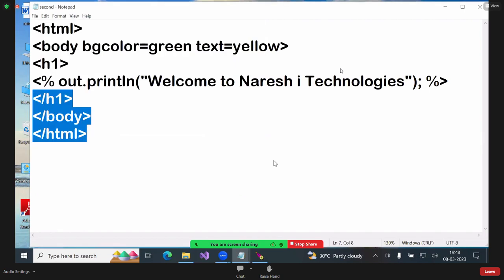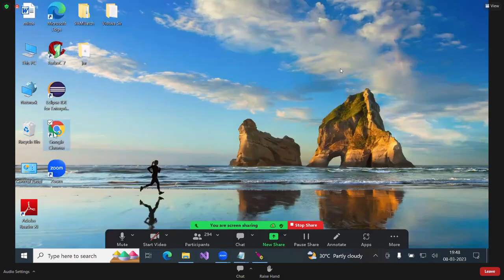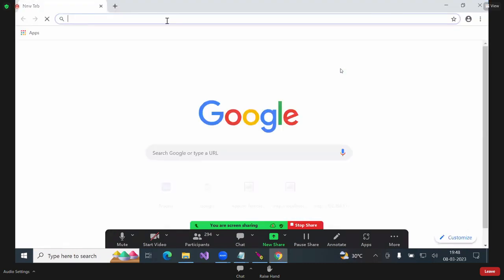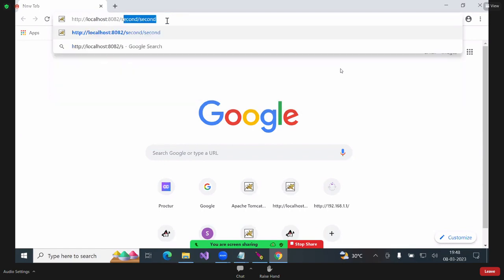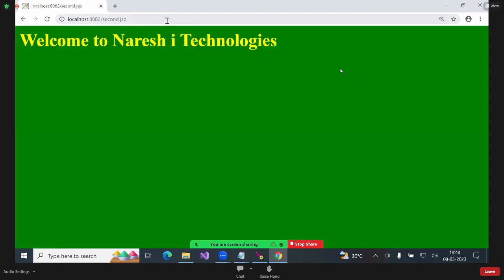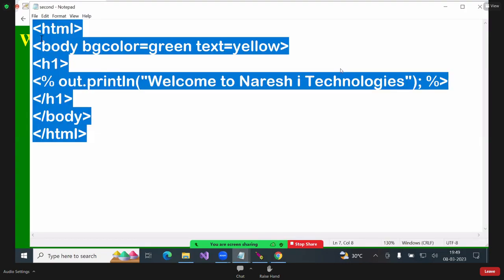Save. Now you can run. Open the browser. Type http://localhost:8082/second.jsp. See, second.jsp executed. Now, what we wrote, what is coming to the browser, you observe. We wrote like this. Does HTML code run in the browser or server?